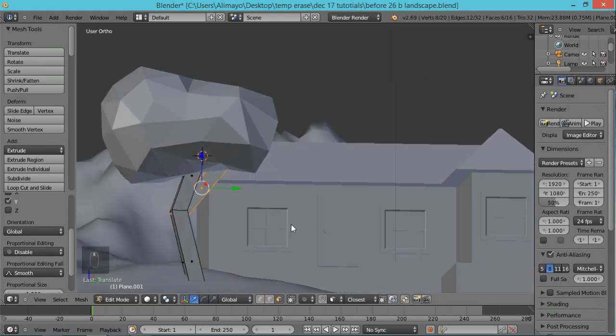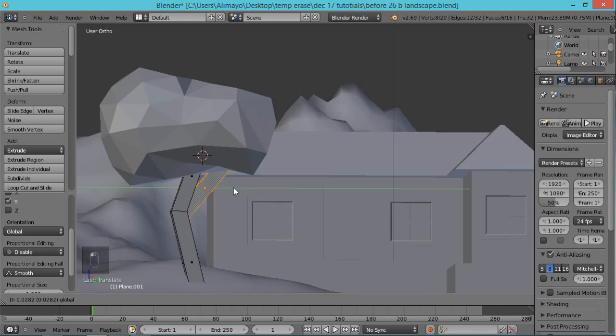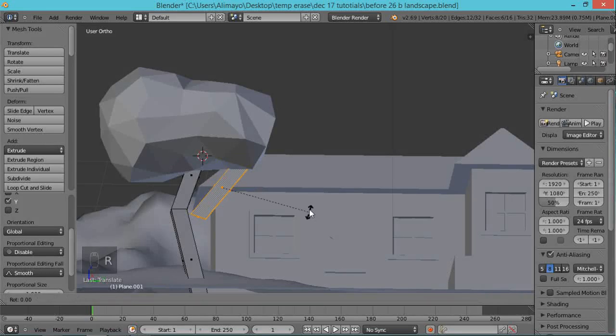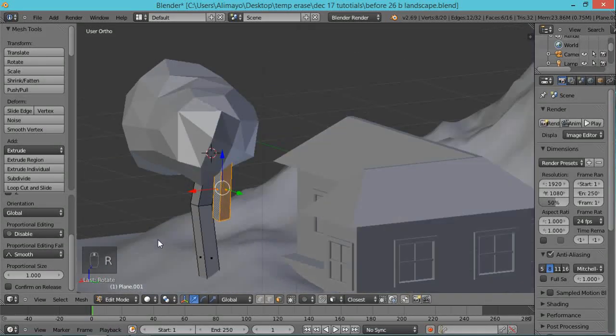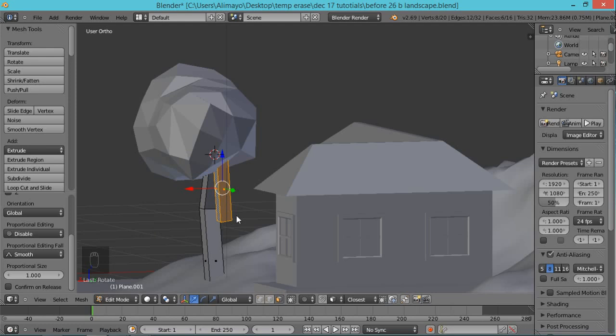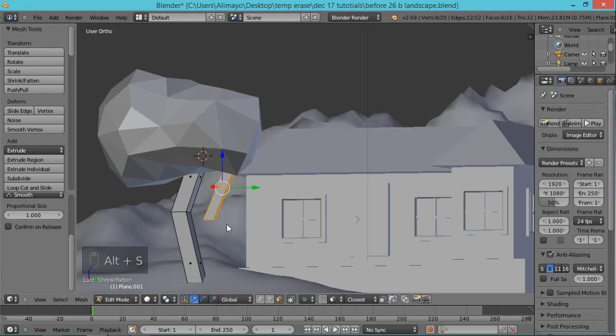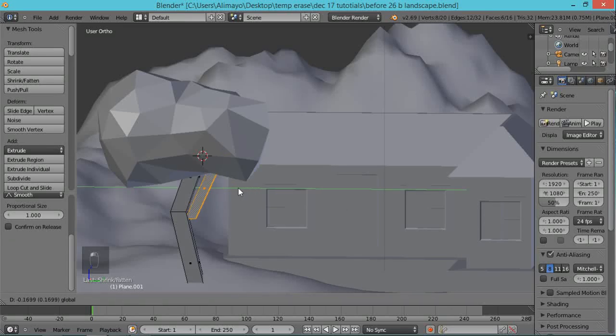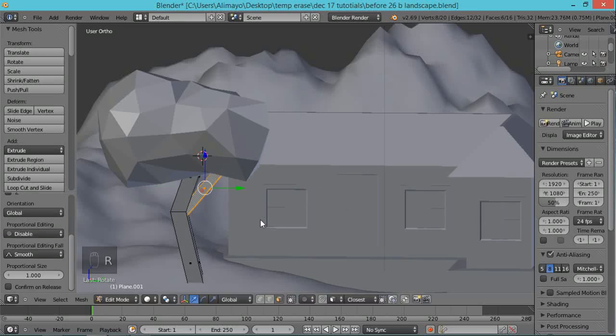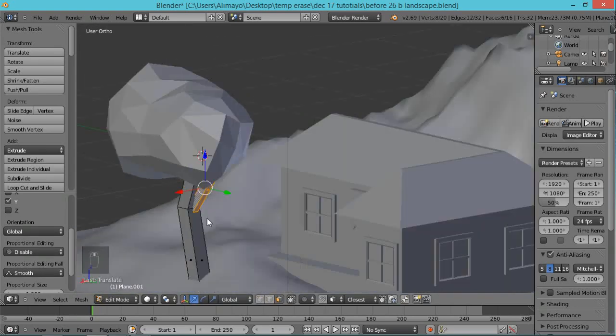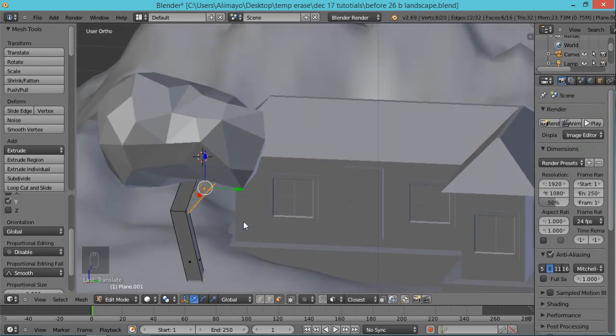So I just want another branch. It looks kind of weird, so I'll rotate it more. This tutorial I know is already getting long. And I'm actually going to hit Alt S, that trick I showed you before, to make it thinner. Now left click the lock, and now I'm just hitting right. I'll leave it like this. Obviously, the more time you put into something, the better it is. I wanted to have two branches like I was told.